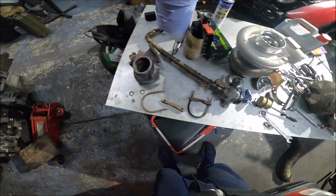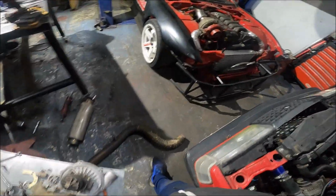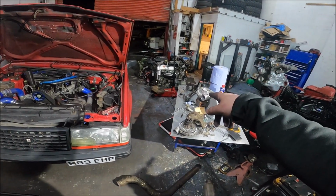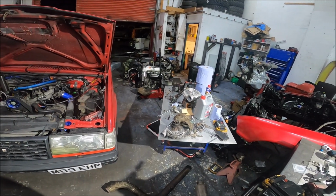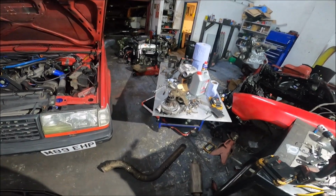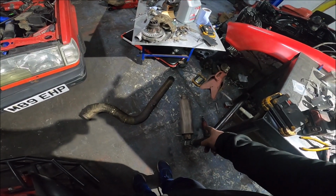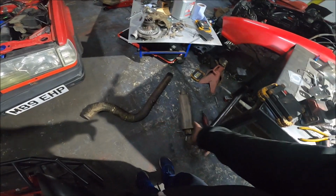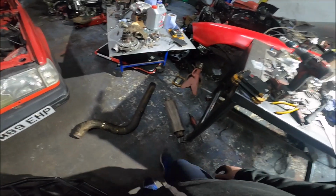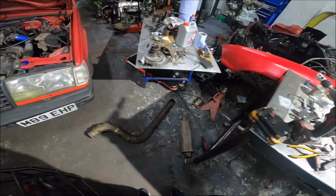Because they've been hit so many times on the road, they've come off a lot of times, and I've had to bodge repair it and so on. But I think the time is up for them things. I'm going to maybe just V-band it. Basically, you can remove this section, the downpipe and that, in one, just by jacking the car up. So it doesn't need to have a separate join there. I could literally weld that to that and it wouldn't be a problem.